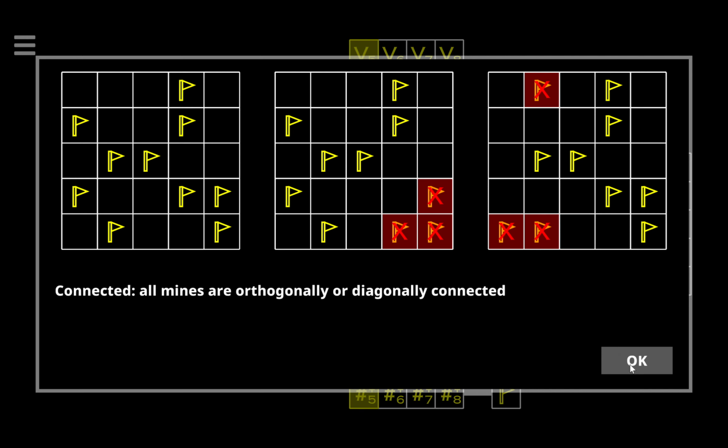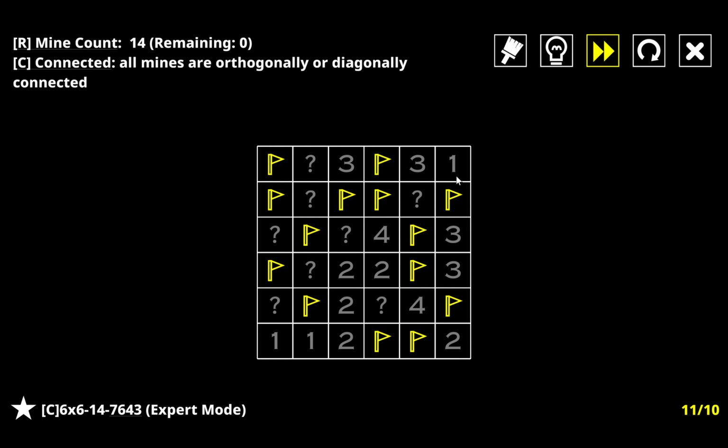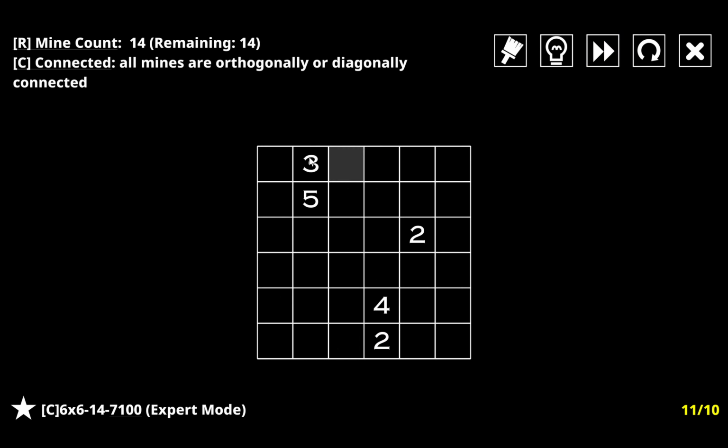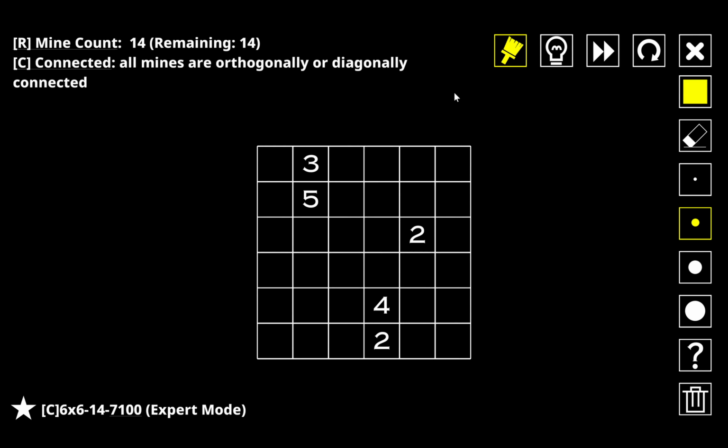We're just going to go ahead real quick and go through a simpler puzzle for this, so you can see what some of the logic might look like for this variant. So a good place to start is to consider these 3 clues specifically. And oftentimes, honestly, looking at clues on the edge of the grid is a pretty good way to get a start with these puzzles. So first, let's consider what happens if this one right here is not a mine.